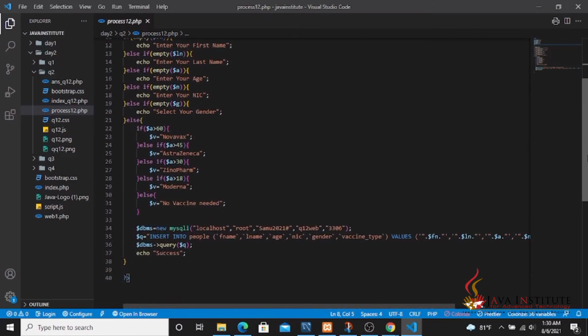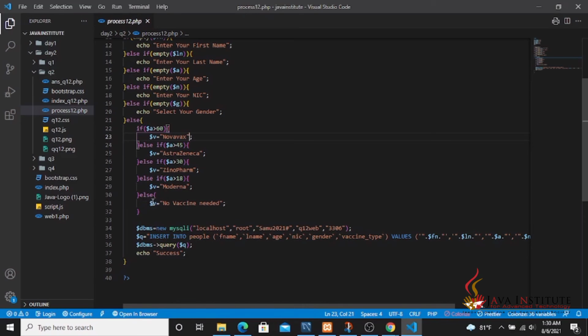And if all the fields are not empty, it comes to this else condition, and within that else condition this if else is checked, and these are the conditions where the age groups are checked. And for each if or else if condition, some age group is checked and a vaccine type is given to the $v variable as the value.